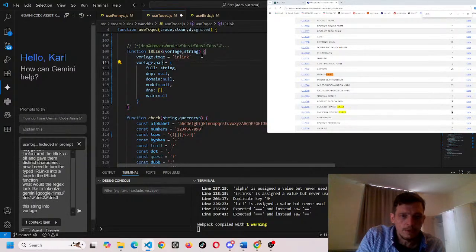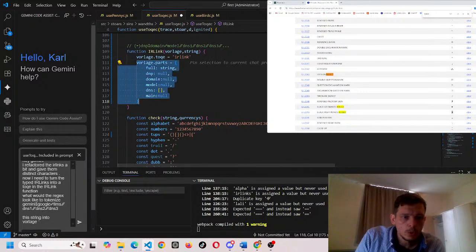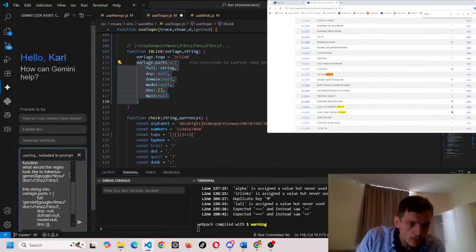I guess four-legged.parts. Domain Google, model, LLMs, DNS1, DNS2, DNS3.